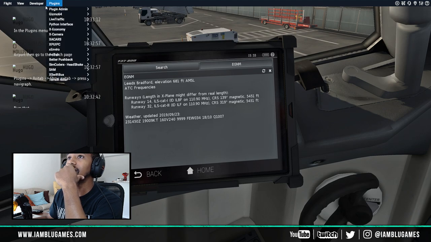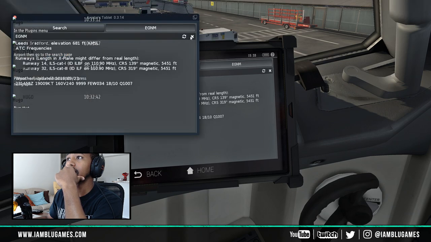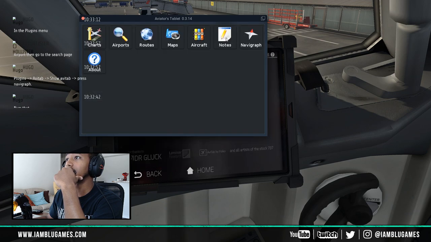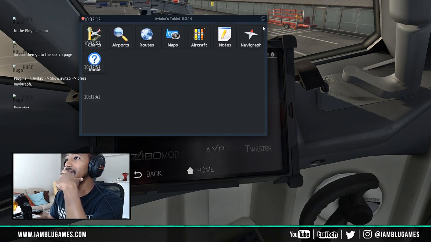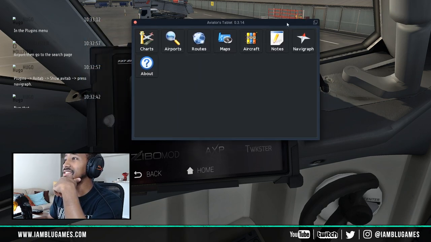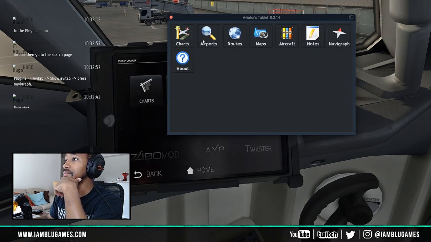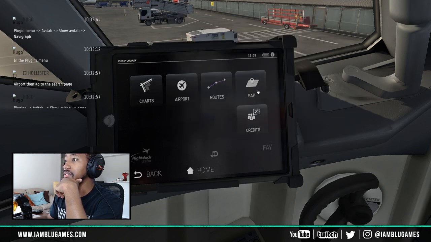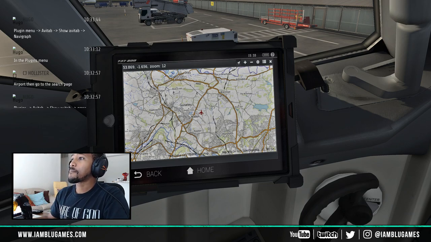Plugins menu. Oh yeah, that's where it is. I always forget. Is it AvaTab? Let's see if this works. Navigraph. Error. Yep, that's it. See what I'm saying? It's some BS. I love it how things just decide to not work when you need them to work. Only when I'm streaming. So we're not gonna have Navigraph in the plane today. We're just gonna use a regular old map, and I'll have Navigraph set up externally. What I'm doing now.